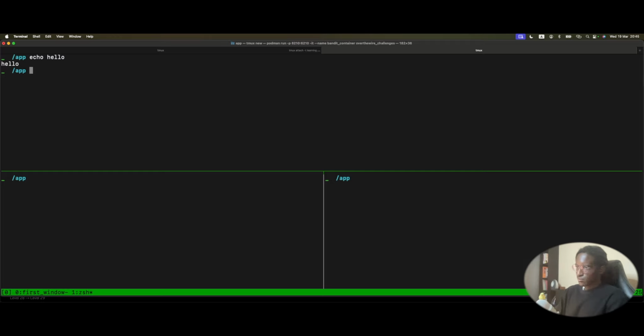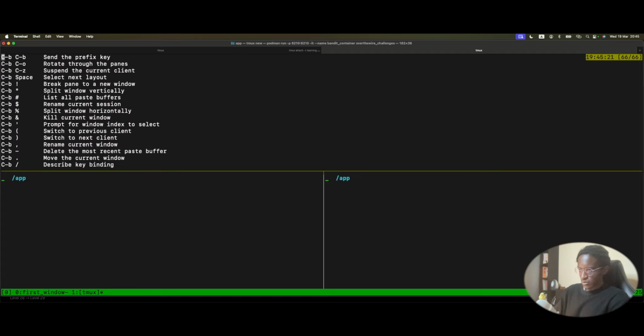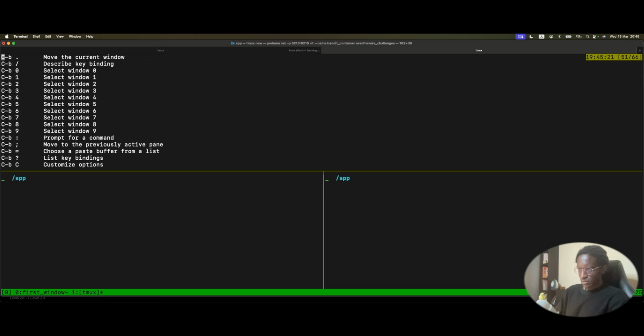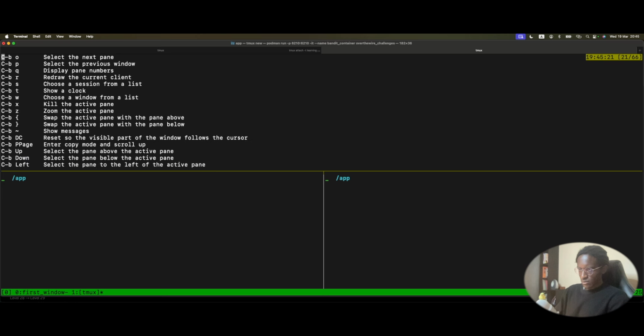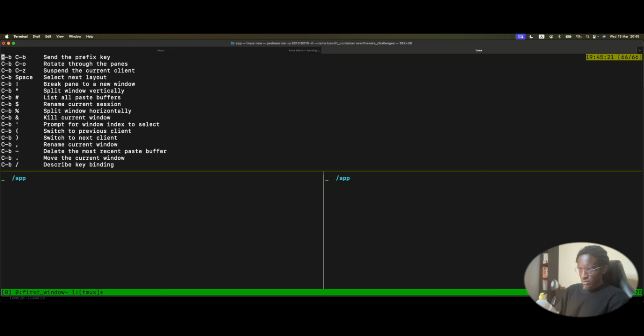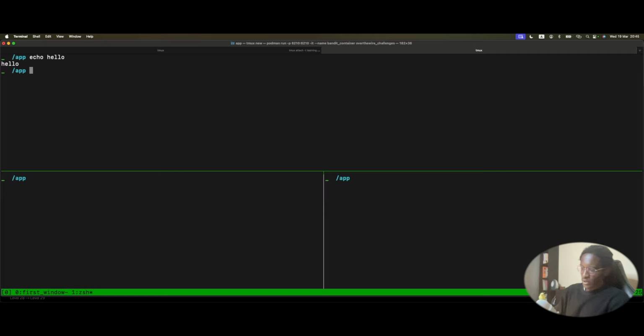One last thing, maybe two things, I'd say. I don't even remember which one is the command. I think it's D. Anyway, if you want to leave tmux, you can run tmux detach.